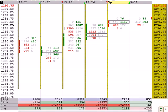There's a big volume cluster from 10 o'clock all the way up to 1302. But if the market goes up that high, that'll probably convert and we could have a short covering rally. But let me see, the 11:30 period, the D period high is 1303 quarters. Or 94.25 at 1303 quarters doesn't look very good, but I think that's the stop that we might have to risk to be safe in this trade.